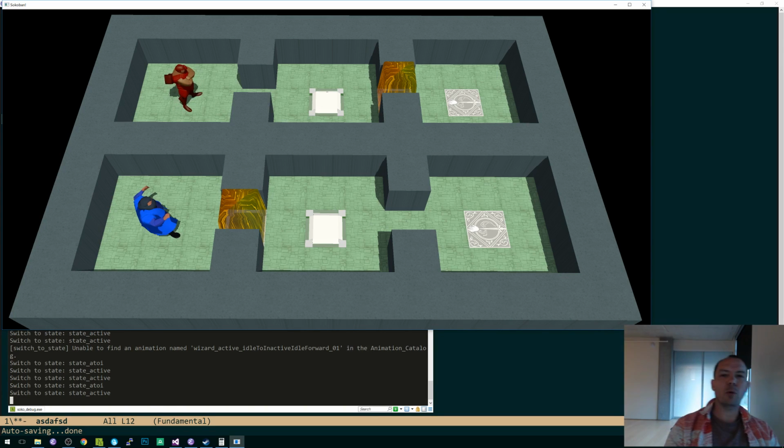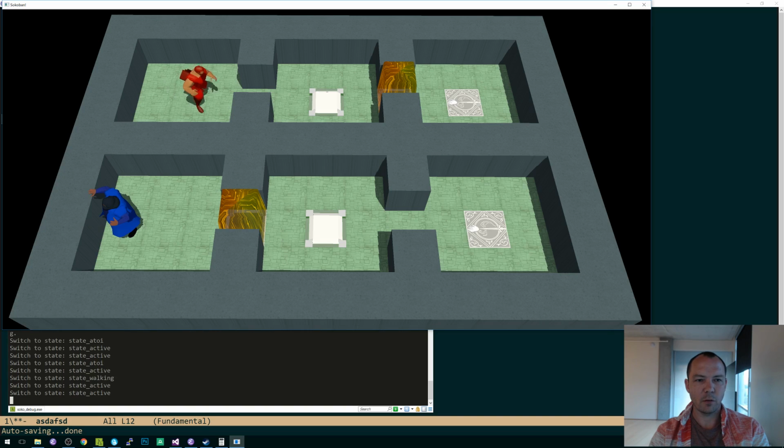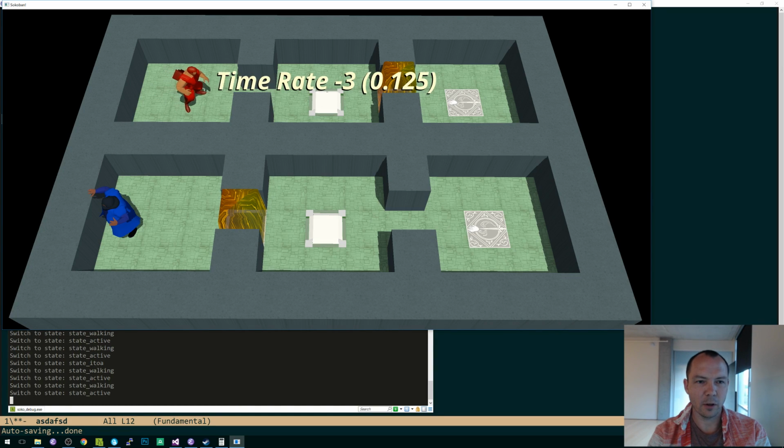But when I started doing this at the end of the last stream, I was like, oh, but you don't want to wait till exactly the end of the previous animation because you want to crossfade the animations, because that's what animation systems do, is they blend things. Like if I'm walking and I blend into idle like that, right? He seems to go into it really fast right now for some reason. Let me slow down time.